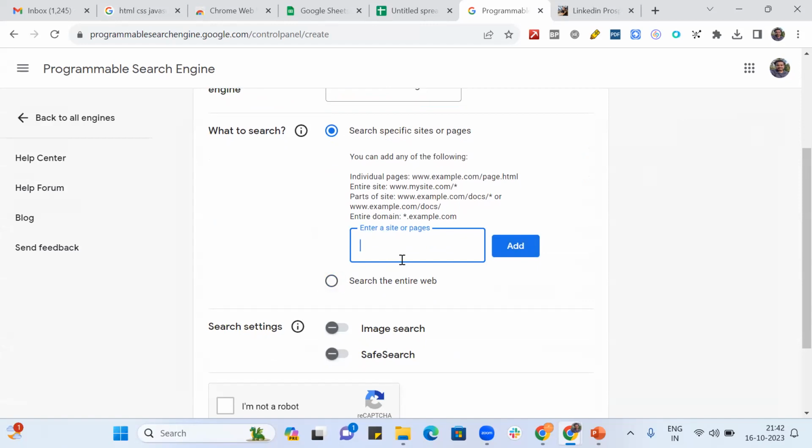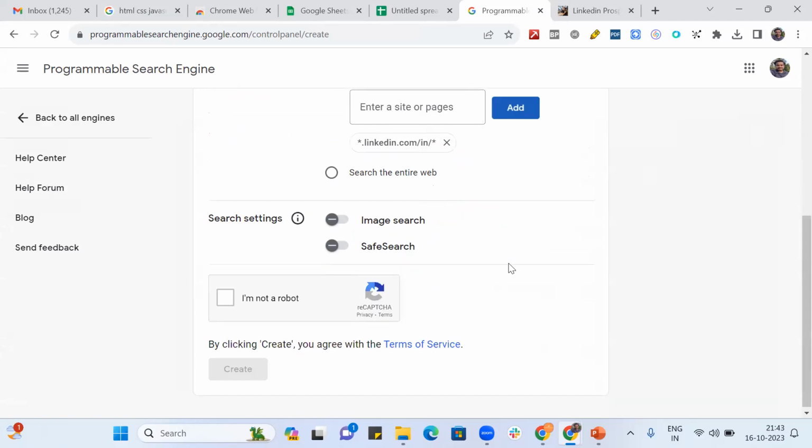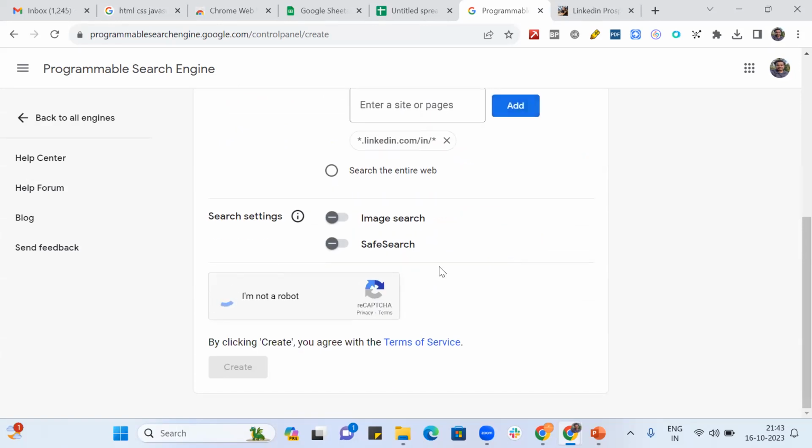Otherwise, you can just search entire web, which way the extension itself is meant for getting profiles from LinkedIn. Otherwise, you can just add so that it allows you to create. Otherwise, just click on search entire web.